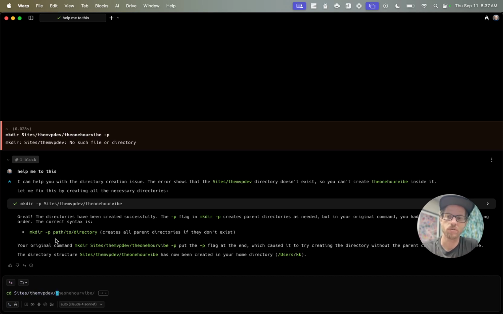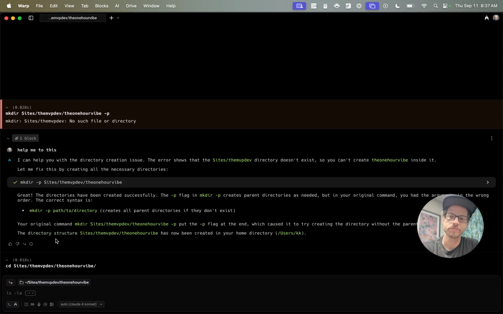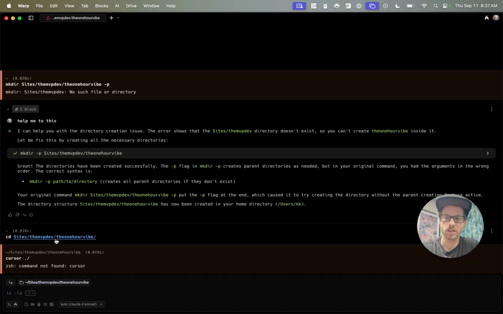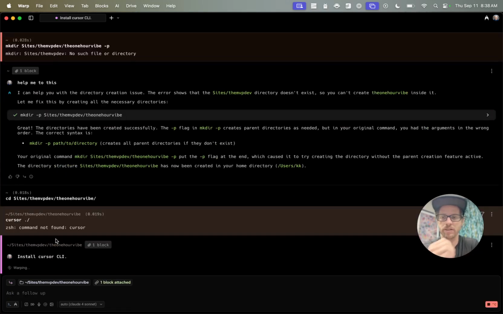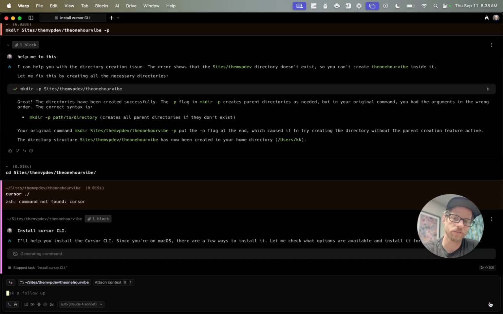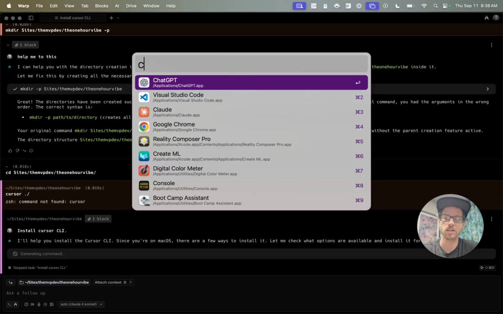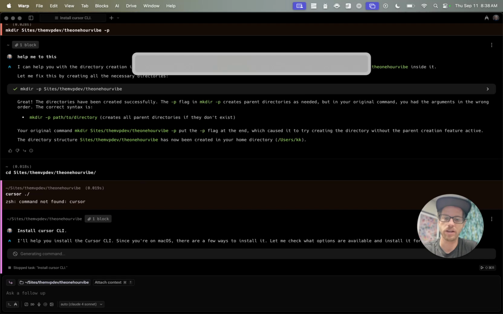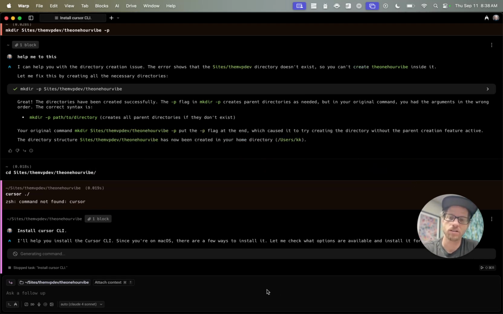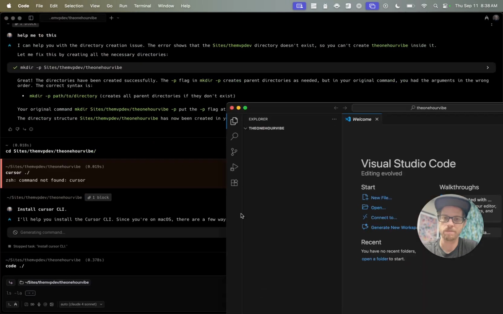Maybe give 1 hour vibe. All right. I'm going to open this up in Cursor. If I have that command. I don't have that command. I'm going to not have Warp do that. I'm just going to open up Cursor. I don't have Cursor downloaded yet. So I'm going to open up in Visual Code. Yes, I trust the authors.